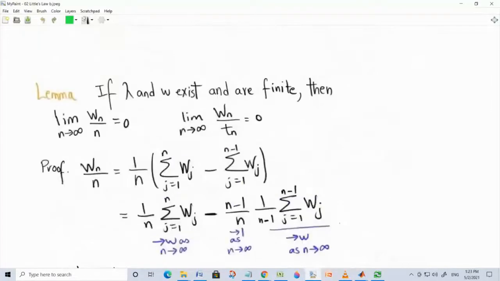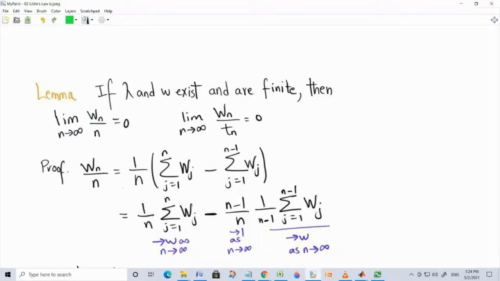Okay, before we continue, suppose that you take Wn. Remember what Wn is: the waiting time of customer n, the time spent by customer n in the queuing system. It has two components: time waiting for the service and the time of the service itself. What will happen if we divide this quantity by n and then take the limit as n goes to infinity? The claim is that this is equal to zero. So if we later encounter Wn divided by n and we are taking the limit, we can put the limit equal to zero.